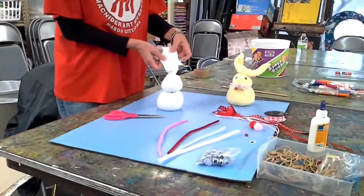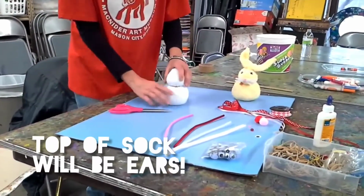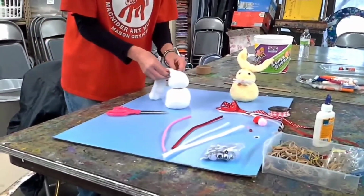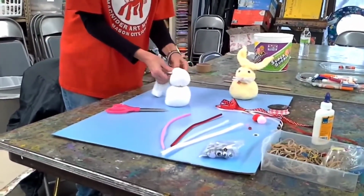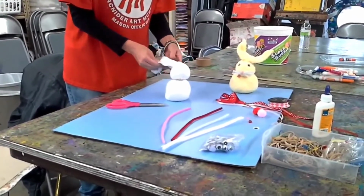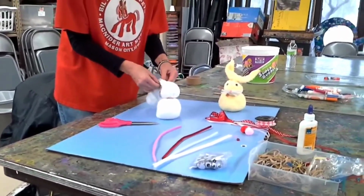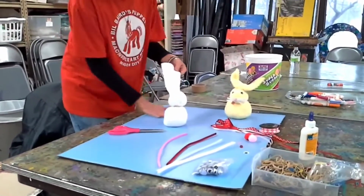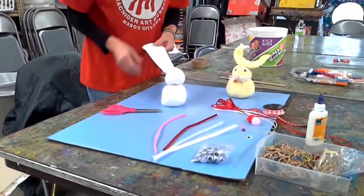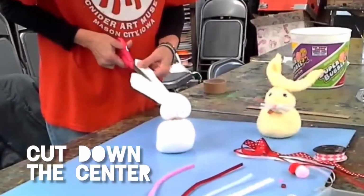So leave this on, because this is going to be the ears. I'm going to kind of straighten that out. There still is some rice in there. I'm going to remove that. But kind of straighten it out as much as you can. And you're going to want to cut straight down the center.